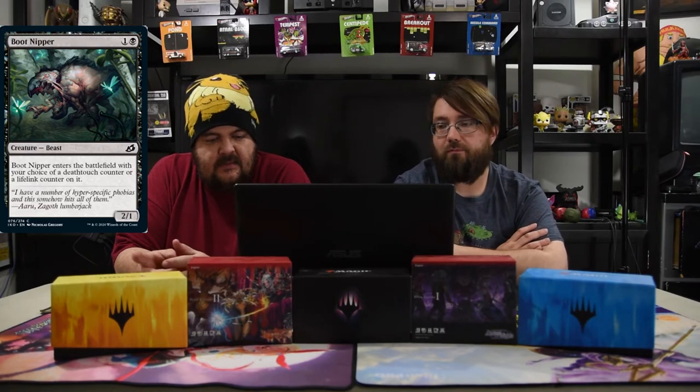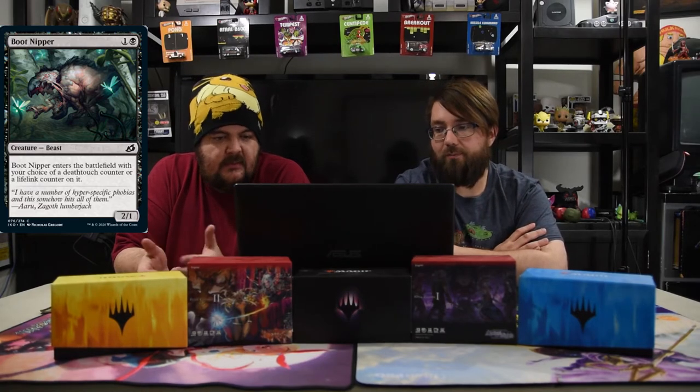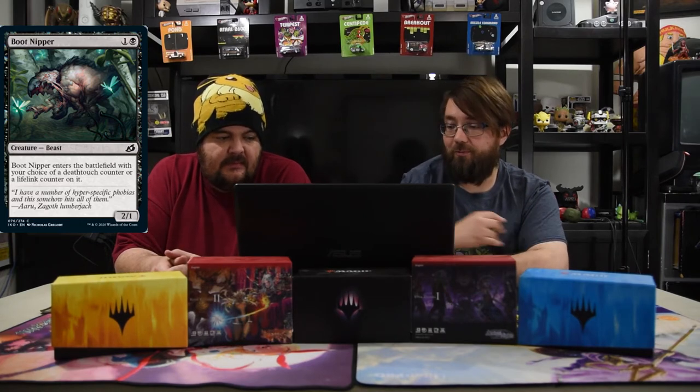Next up is the Boot Nipper. He is a black and 1 for a 2/1 beast. He enters the battlefield with your choice of Deathtouch or Lifelink counters. Yep. So you get to choose one and he gets one or the other. Yep. And it's going to be a Deathtouch one every time because that's super good. There's always that time when you've got a good big creature in your hand and then they play that 1-drop 1/1 Deathtouch and you're like, well, I can't do anything. That's what that guy is.